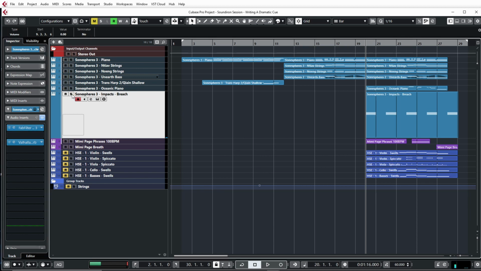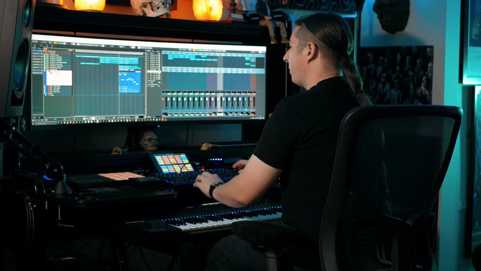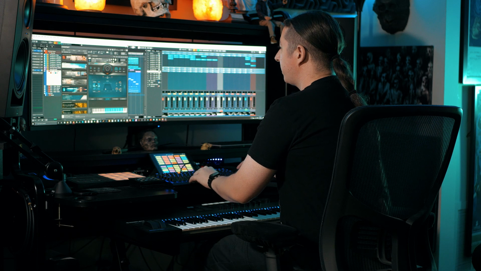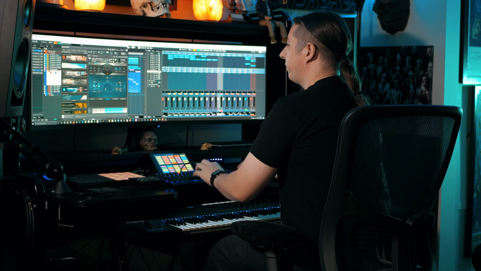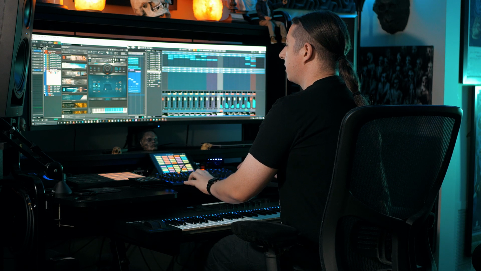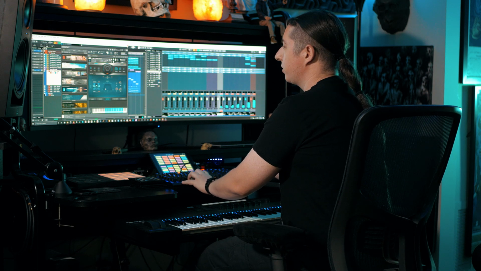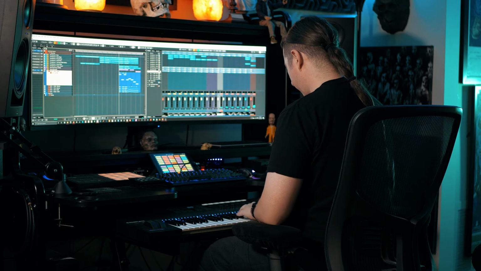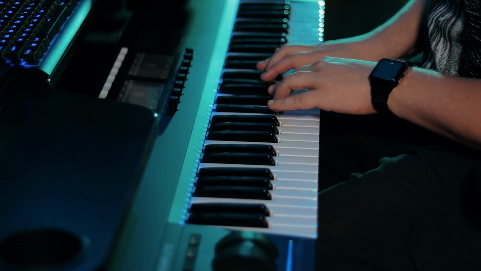And then let's go ahead and get into the strings. So this is when I started introducing our Hyperion strings elements. And what I'm doing with this is I have a few different instruments that are playing spiccatos and some other ones that are doing some swells. So for the violins, I have these kind of swelling sounds.